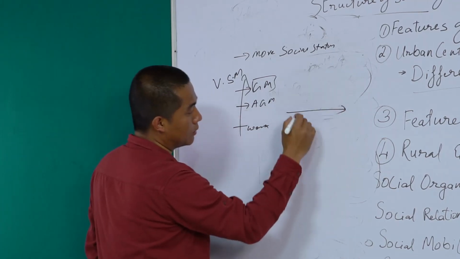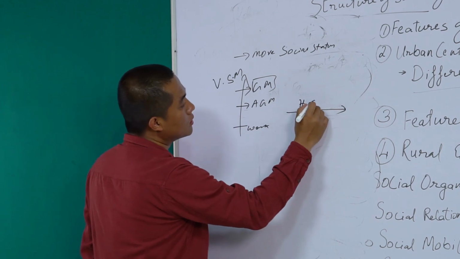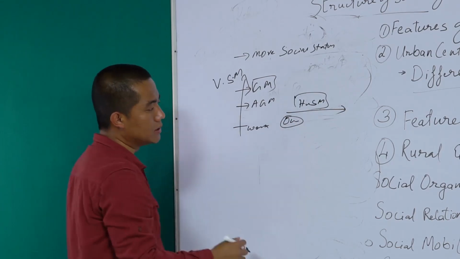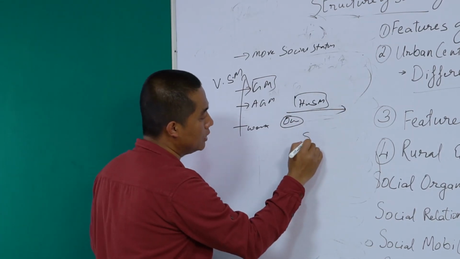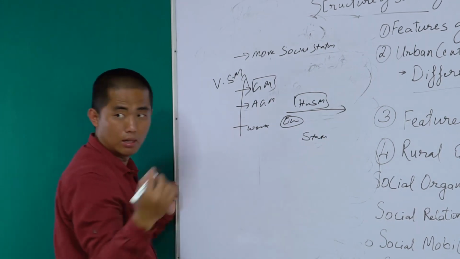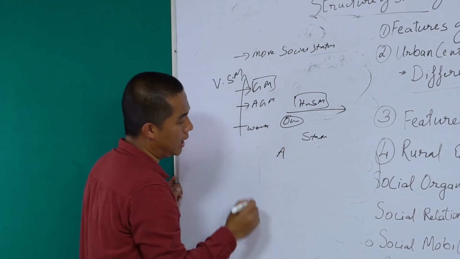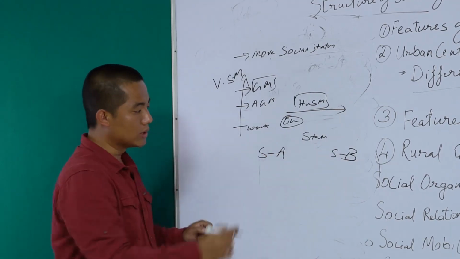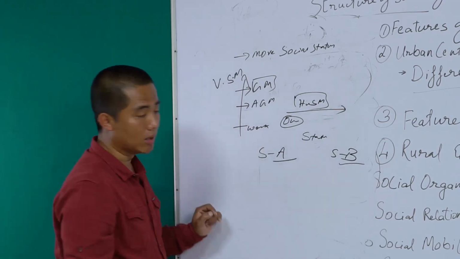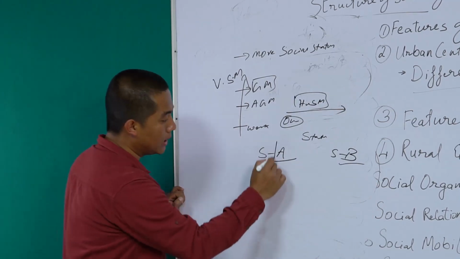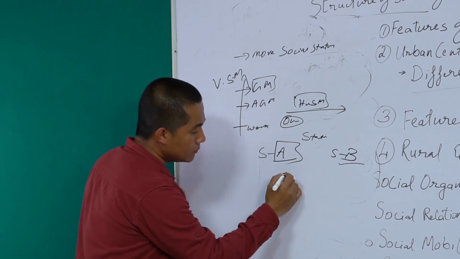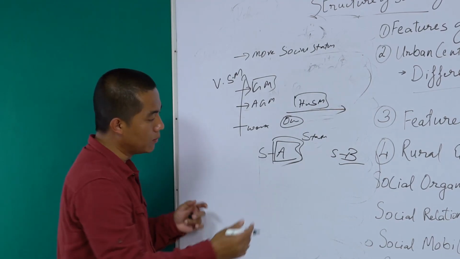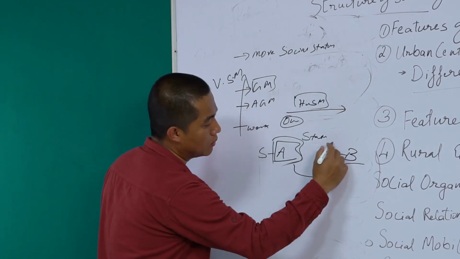And there is another word called horizontal social mobility, where you change your occupation, which means there is a shift, but your status remains the same. For example, you are working in a school called school A, and there is also another school, which is school B. Now, you're working in school A, and this school is very far from your hometown, and that is the reason why you want to shift to school B.